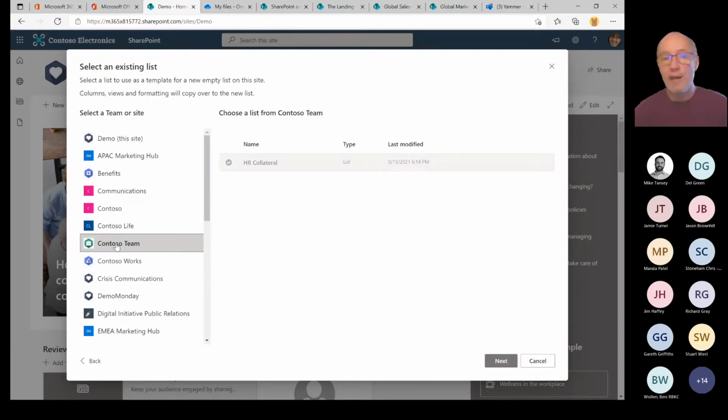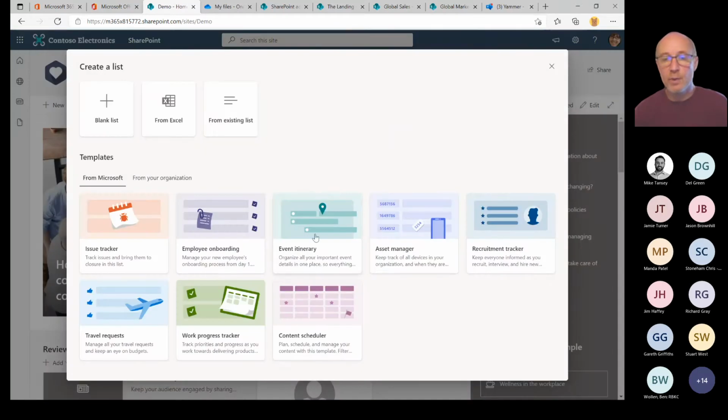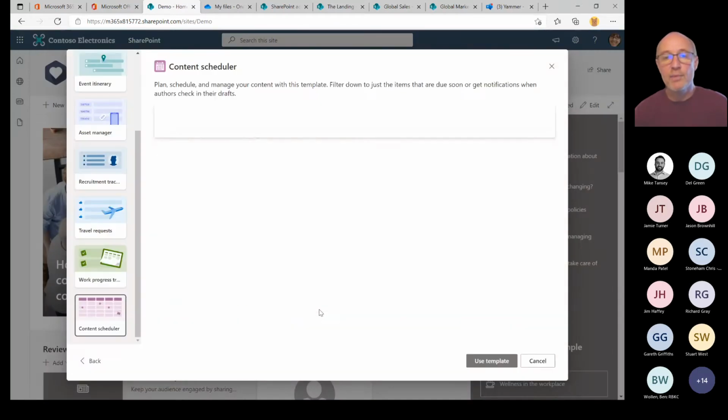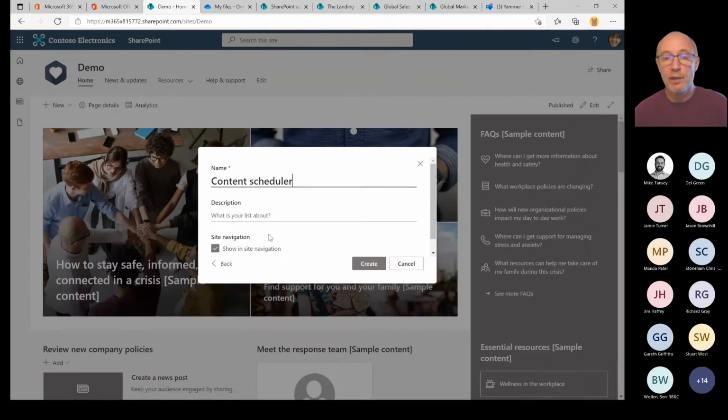So if it's a list that has branding and views applied to it, you can take that list from somewhere else and recreate it. Now, in this case, I'm just going to create a new list. So I'm going to create a content scheduler. So this is essentially a template that allows you to schedule the production and publication of content. I'm going to call it Content Scheduler.